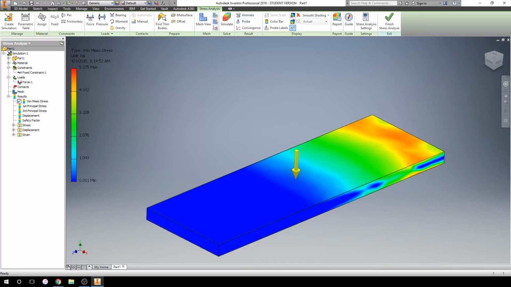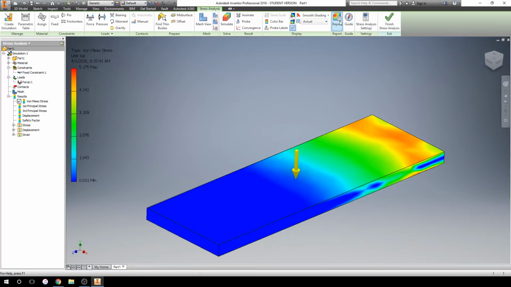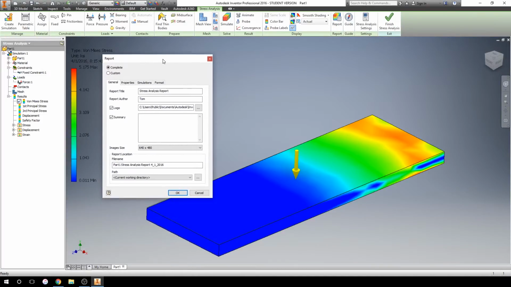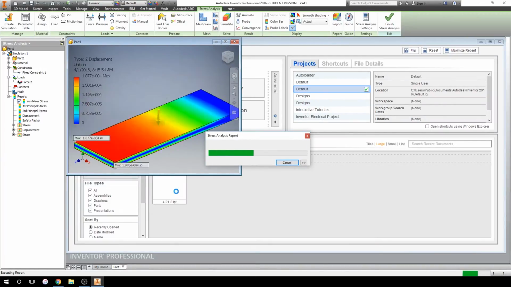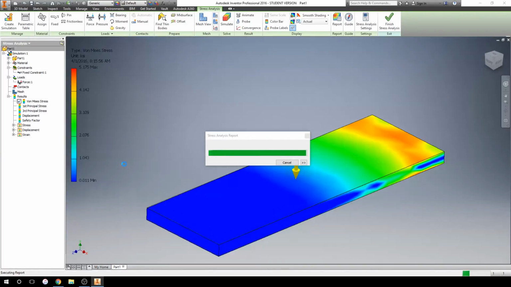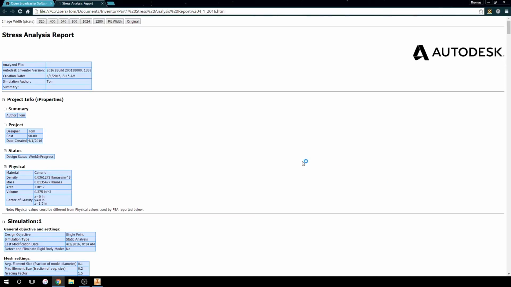Now this is the first part of the analysis that we're looking for. In addition to actually doing the strength analysis, we need to do a report on this. So to do the report, we just click on the report button. And once we click on the report button, I'm just going to run a complete report. It's going to be a stress analysis report, and I'm the author, so I'll go ahead and say OK. Now what the software is doing is running all of the different analyses. It's going through the first and third principal stresses, and it's going through all the different options.